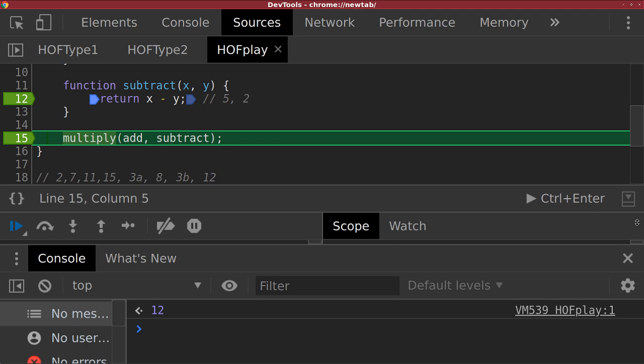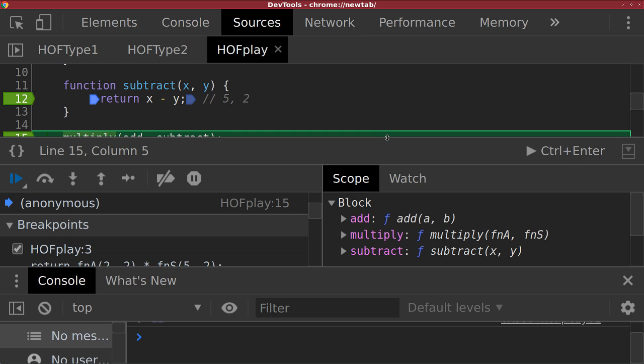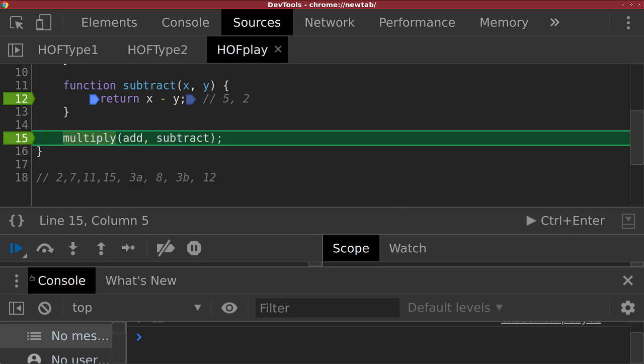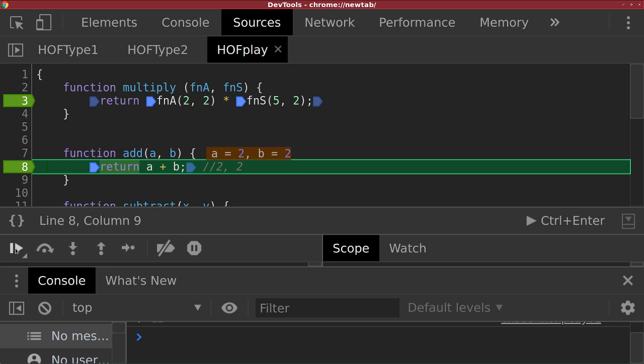Yep, so 15 was the first one that we entered. And then just want to give it a bit more room so we can see it. That's fine. Okay, we'll leave it like that. So 15. Then what do we say next? We said part of 3. Yep, so now you can see that this first part of 3 is stopped on. Then we said it will go to 8. Fantastic. So it gives us a result from FNA of 4, from the add function of 4.